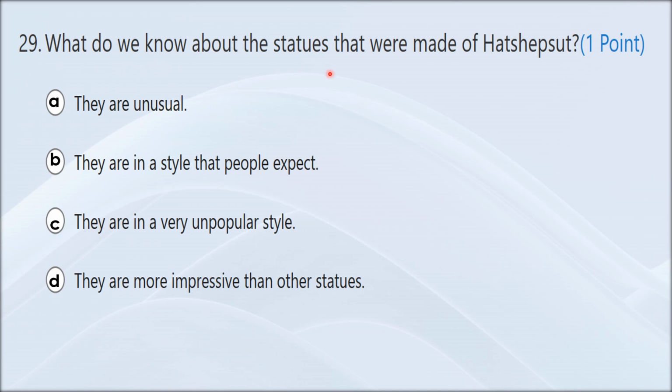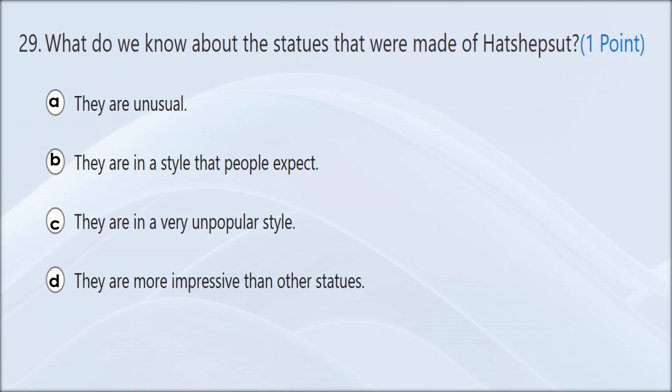What do we know about the statues that were made of Hatshepsut? They are unusual. They are in a style that people expect. They are in a very unpopular style. They are more impressive than other statues. Okay, again, you need to take your time. Okay. By pausing the video, of course.